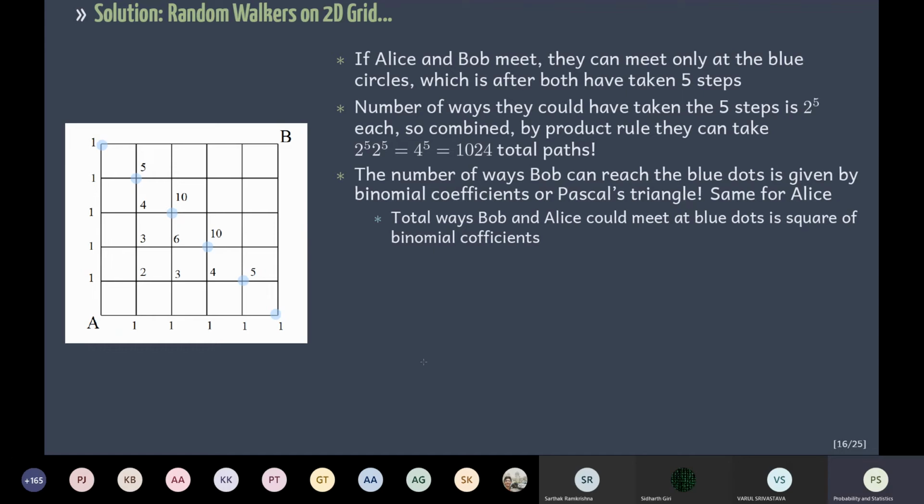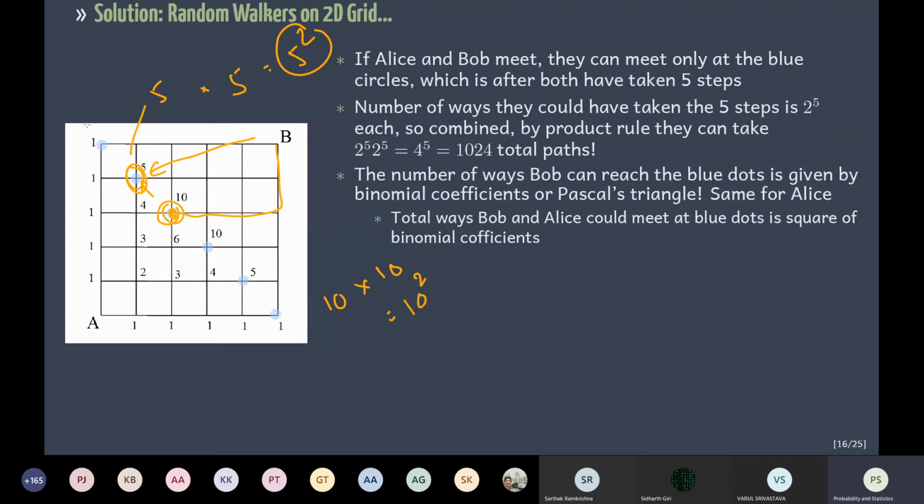So let us fix some dot. Let us say this is 5, right? So the number of ways Alice can reach this antidiagonal is 5. And let us assume that Bob also is reaching the same antidiagonal. So for Bob also it's 5. By the product rule, it's 5 times 5, 5 squared. That's one case. Now let us fix this blue dot, and the number of ways Alice can reach here is 10. The number of ways Bob can reach, assuming that they do reach the same point, it's 10. The total number is 10 squared.